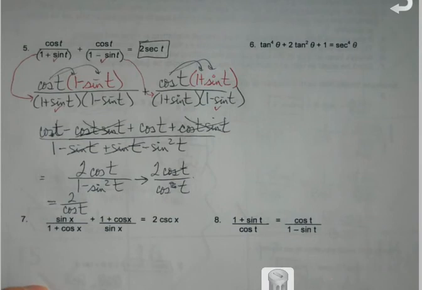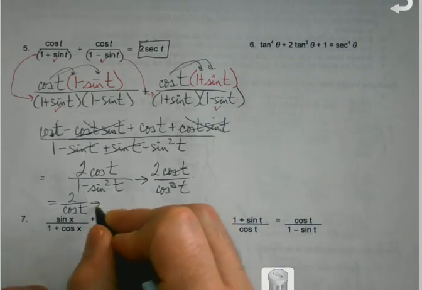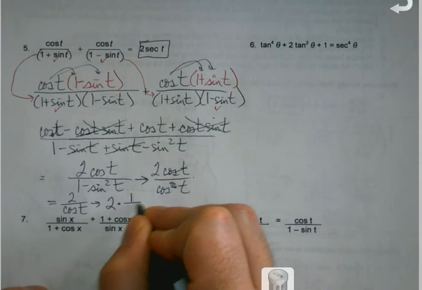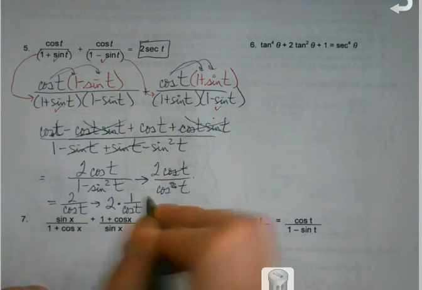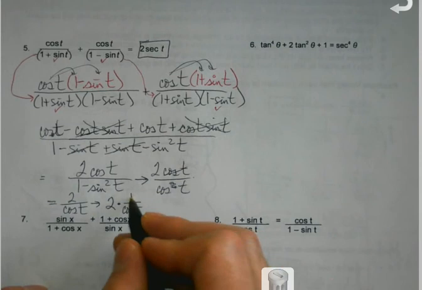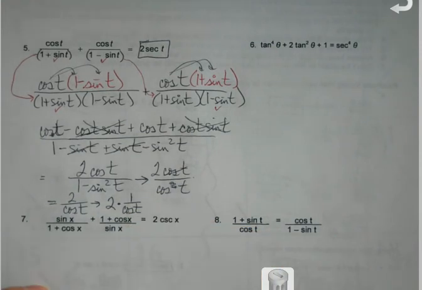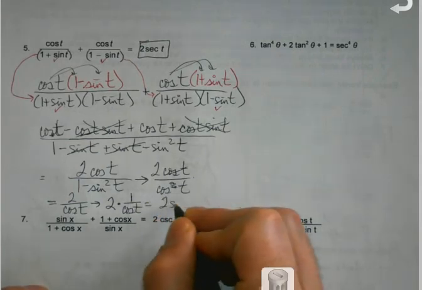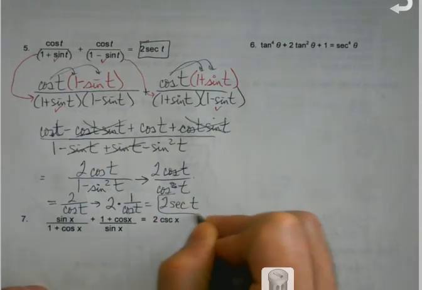Now this one may not be obvious. You're starting to look at the answer and you're going, okay, watch our shenanigans here. Two times 1 is 2, but it's 1 over the cosine of t. And if I look on my handy-dandy trig identities, I see, oh, 1 over cosine is secant. How convenient.